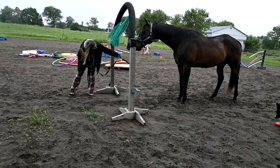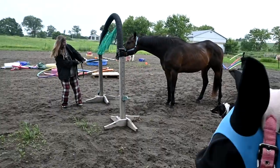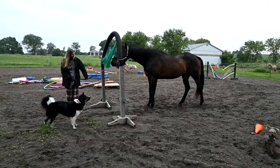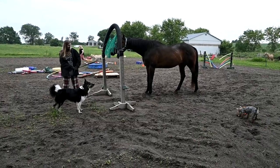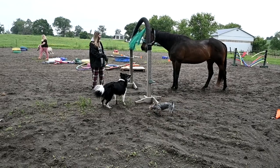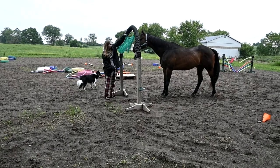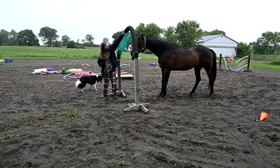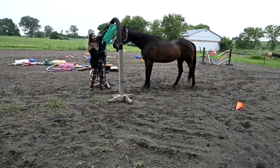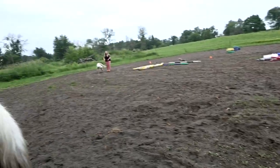Come on. Ellie is just living life. Oh my gosh. Molly, drop it. Oh, Molly, I would move. Don't scare him. We want him to get you. Oh, she's trying to hold it up for him because he's little. So I'm going to make that longer so it goes all the way down to the ground. Come on. He can ride over balls. He won't walk through it.